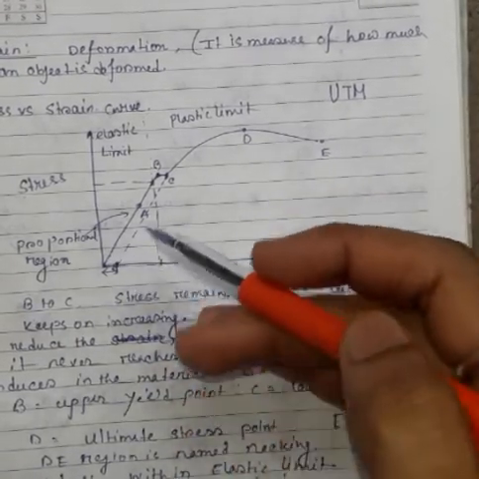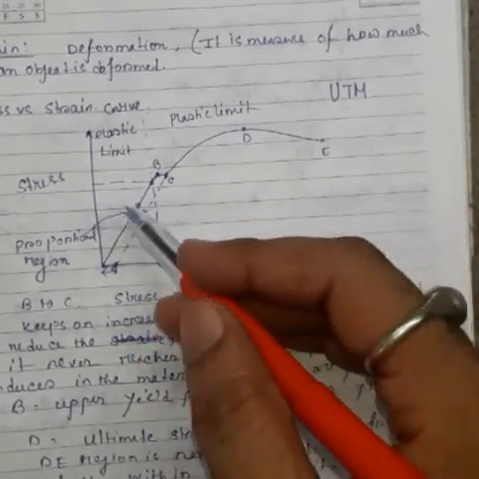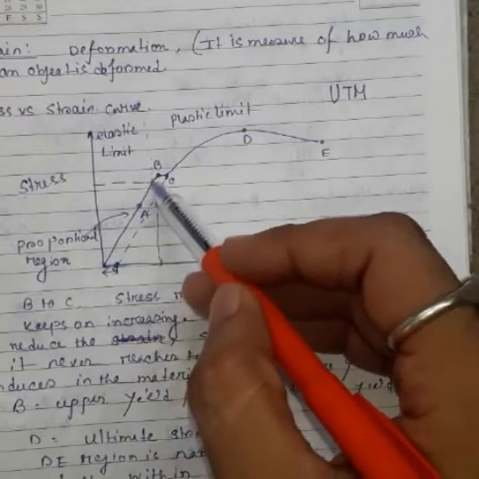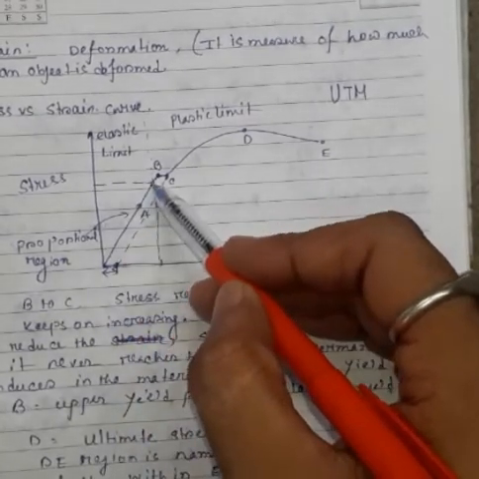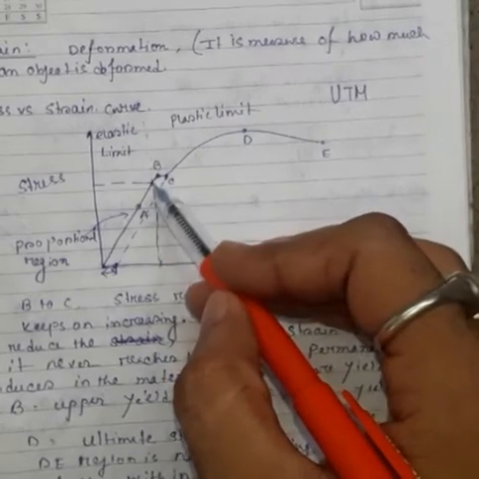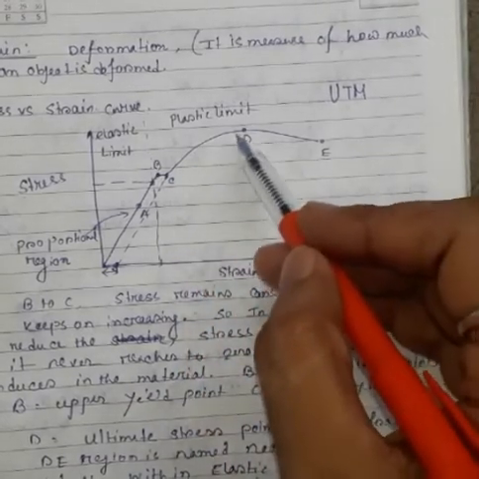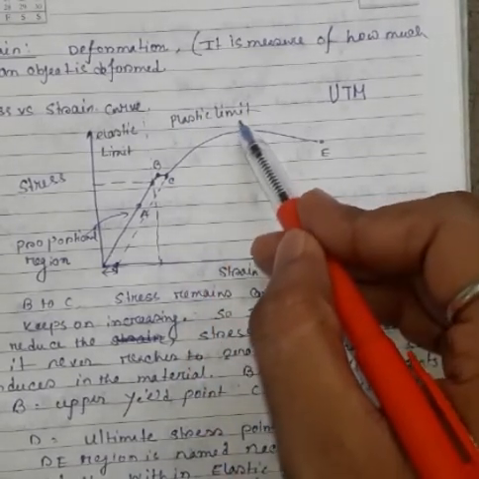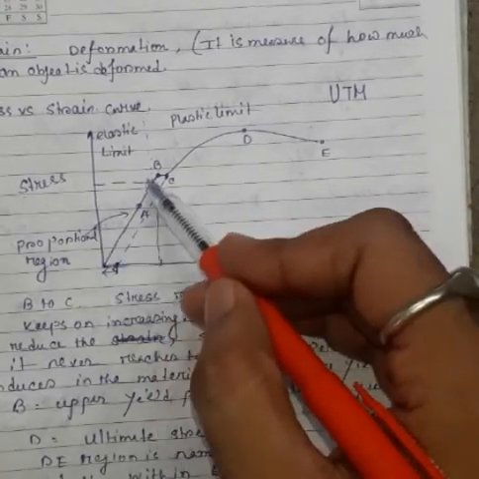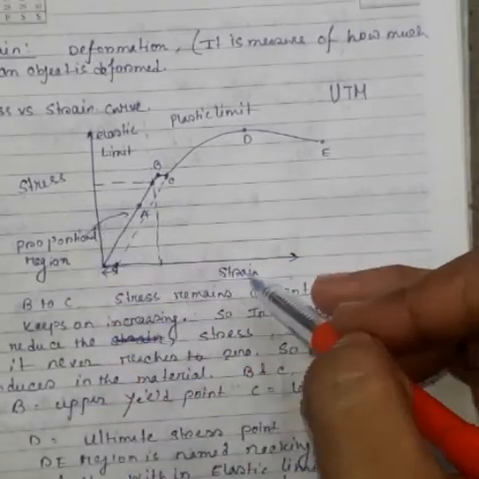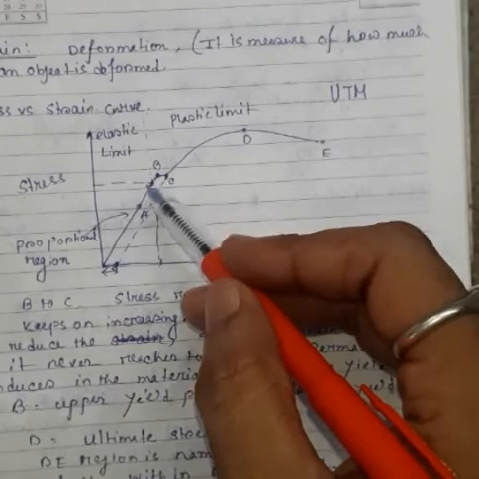Okay, now if you see, there is a linear relationship between stress and strain. There is a proportional region for a very small value of the stress. This region is called the elastic limit. After that there is a non-linear region, and this region is called the plastic limit. Within the elastic limit you can see this is a straight line, that means the stress varies with the strain proportionally, and that's sometimes called Hooke's limit.